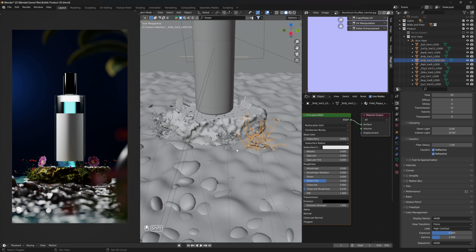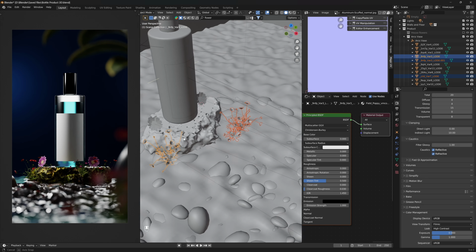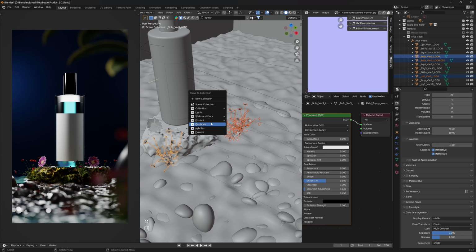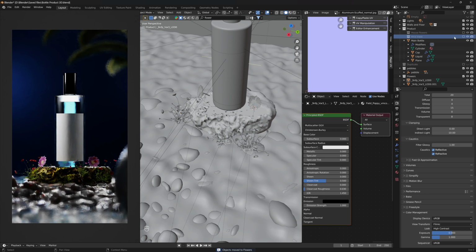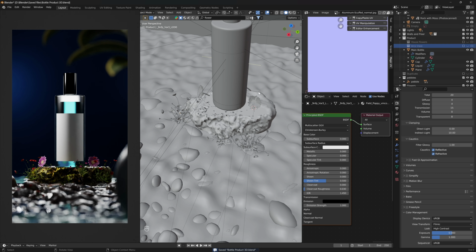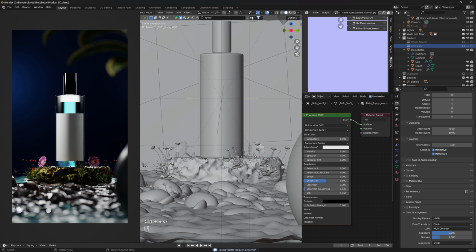Then select this, this. Are there any other flowers? No. Then M, then again move them to flowers. Now you can select these and unuse them, maybe uncheck the collection, and I think it's looking better, at least better than before.